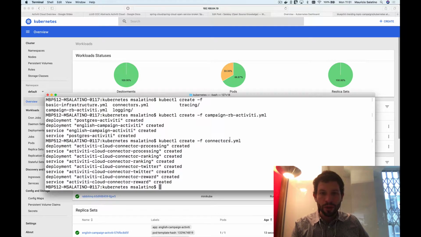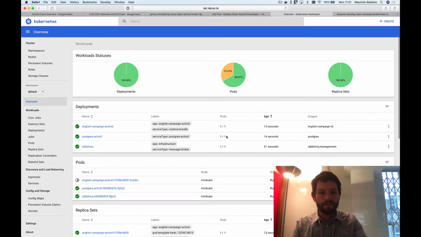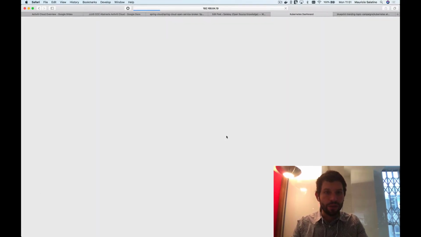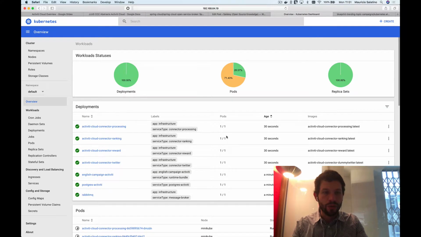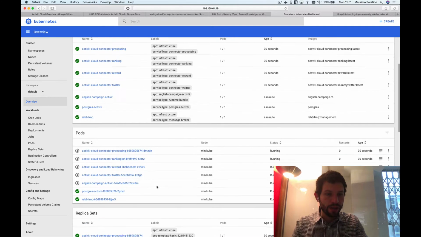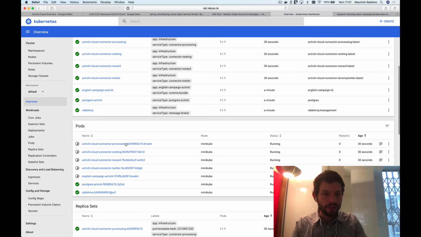It's really important to notice that I could have started all these things in a completely different order, and each cloud native building block is going to wait for all the services that it needs in order to run. As soon as these services are up and running, they're going to start providing the information required to all the other pieces. If you refresh the screen, you should be able to see that there are several deployments now. Kubernetes is provisioning these services, and these Docker images are being created and instantiated by Kubernetes. Each of these Docker images is starting at the same time, so for a local environment this is quite heavy, but for a cloud provider this is quite a normal thing to do.